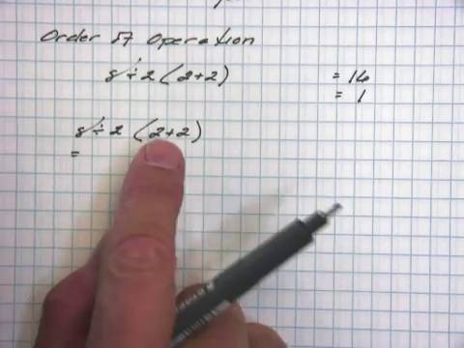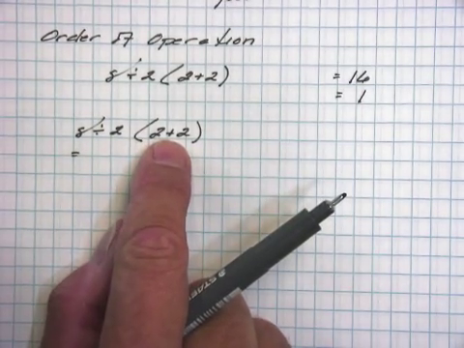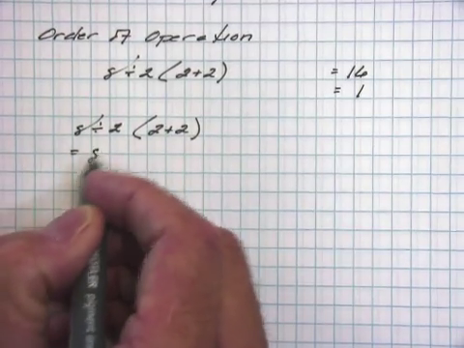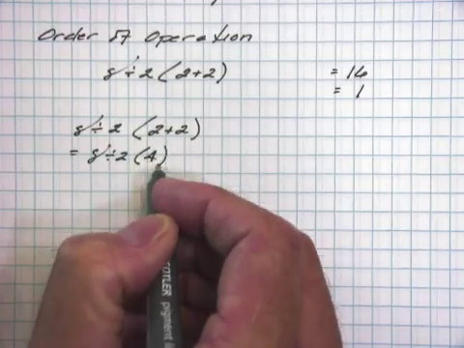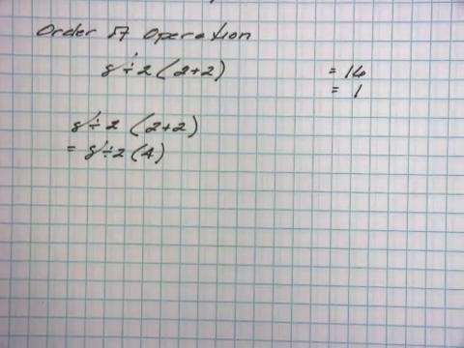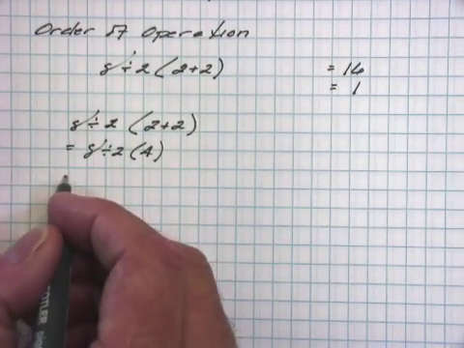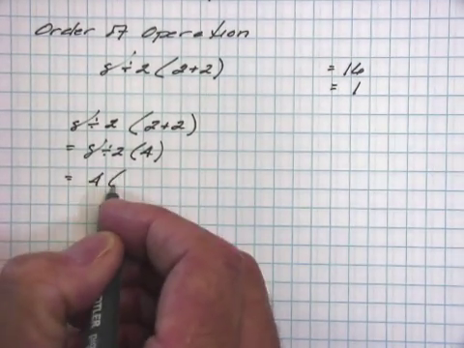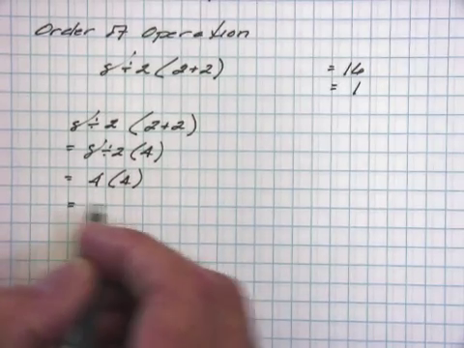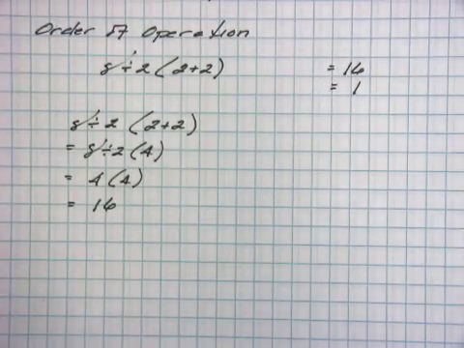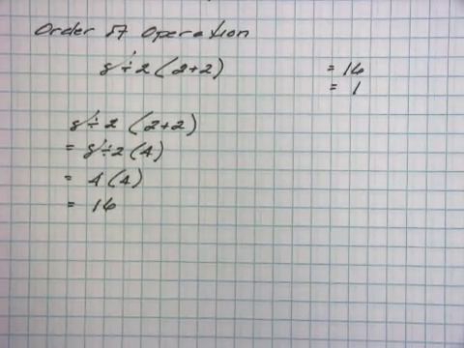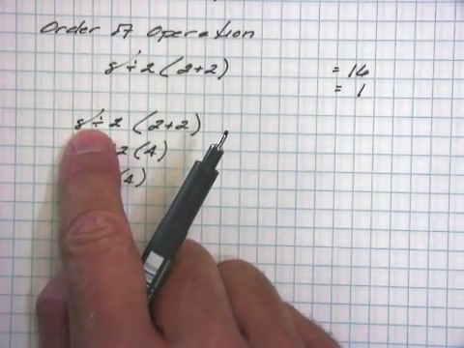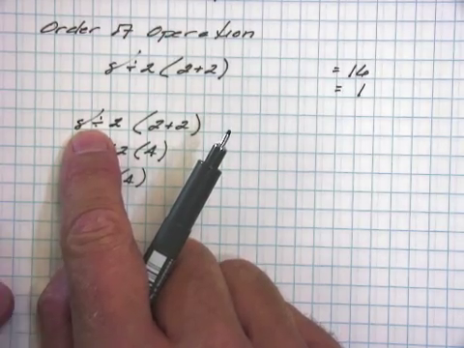So this is, now I've got division right up here, so I'm going to go, oh no, I got to start in the parentheses, don't I? So I'm going to go 2 plus 2. So now I've got 8 divided by 2 times 4. And then orders say I do division or multiplication, whichever comes first. So I've got the division. So now this becomes 4 times 4, which is 16. Right? Now wait a second though.